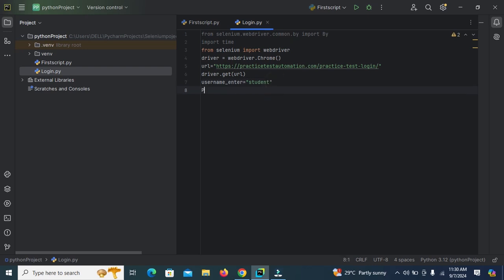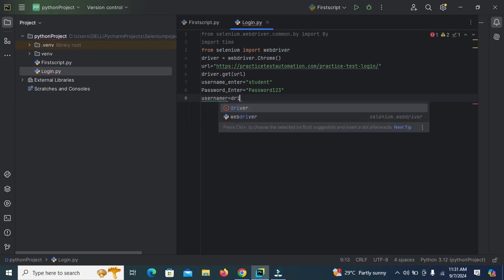Next, password_enter, and password is equal to password123, and then use this username is equal to driver.